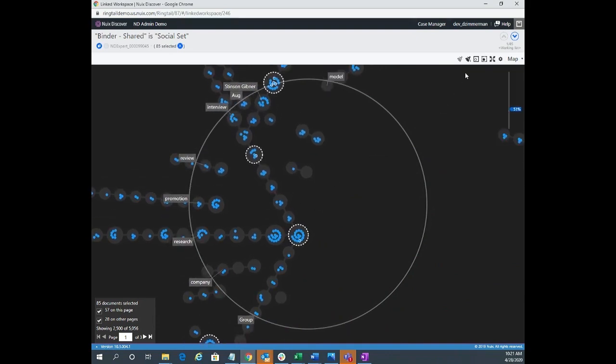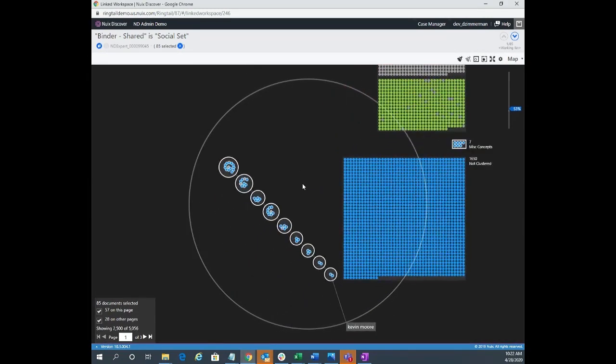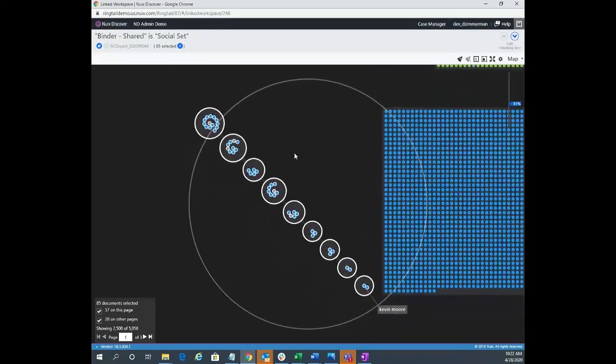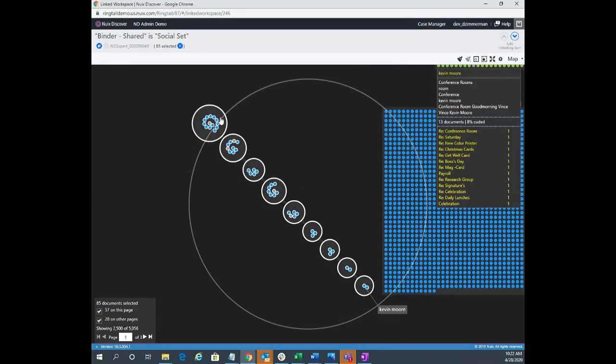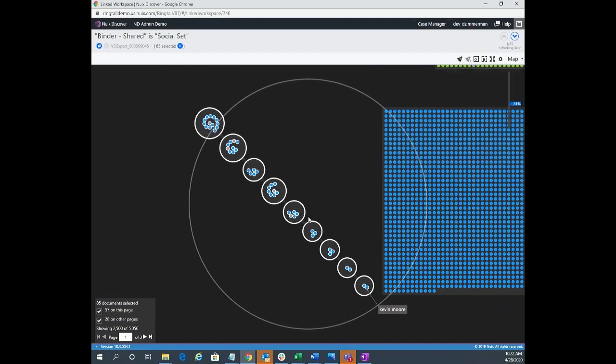I could also cluster just on my selected, so I could drill into those 85 and focus in on those, and I can see, all right, here are my selected documents. Now what are the concepts here? So these are the communications between Kevin and Ben. So conference rooms, flat screens, new extensions, this name, so it looks like move, perhaps this is more about office moves or something like that.